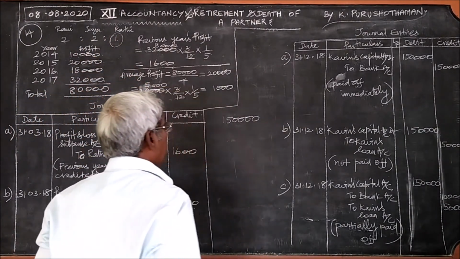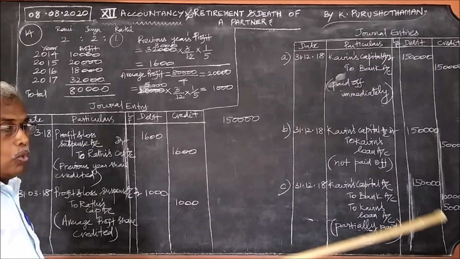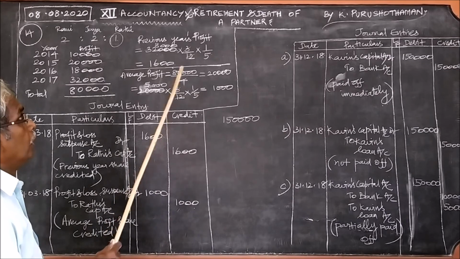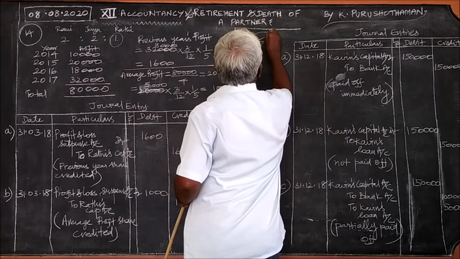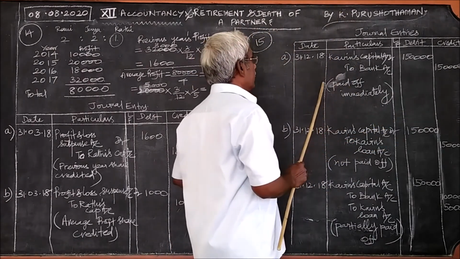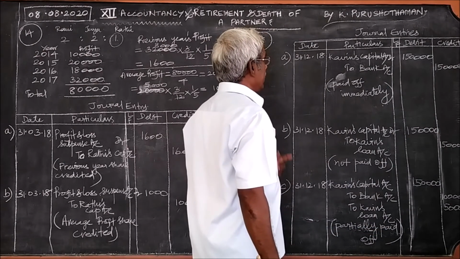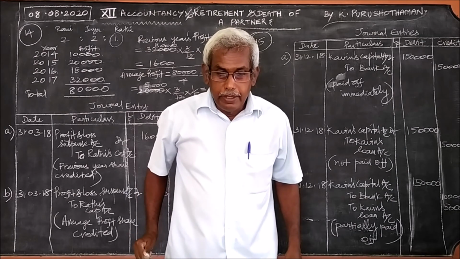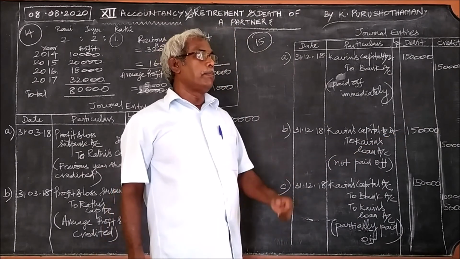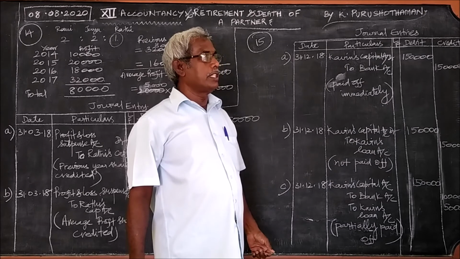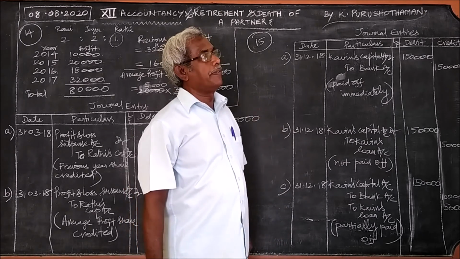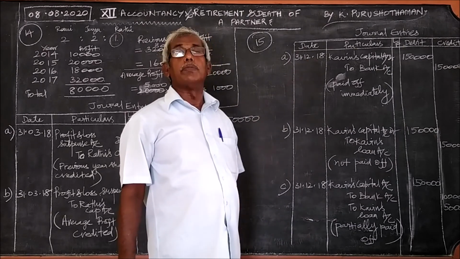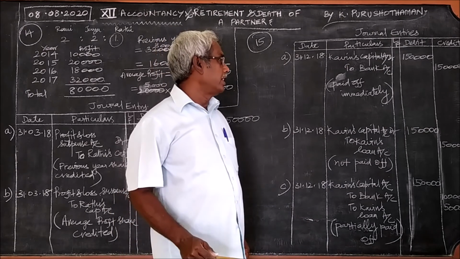Once a partner retires from the partnership, this question number 14, I thoroughly explained to you. Now this is question number 15. When a partner is retiring, that is, Kavin, Kavin is the retiring partner. When a partner retires, he should be paid off immediately. If the financial position of the business is not better, or because of some other reasons, he might not be paid. Sometimes only a portion of the amount is paid. In those cases, what should be the journal entry to be passed?